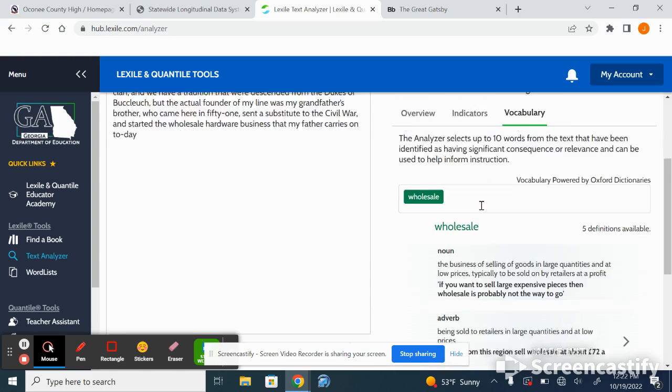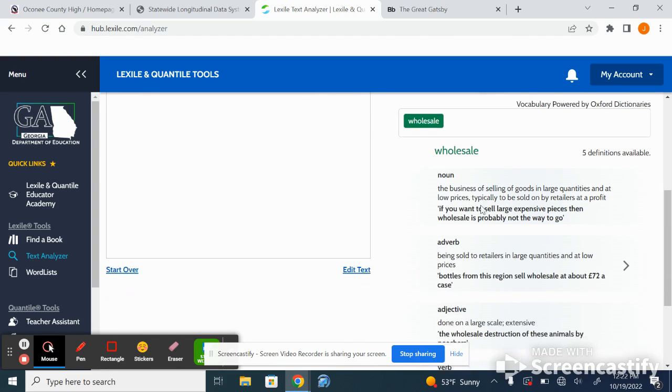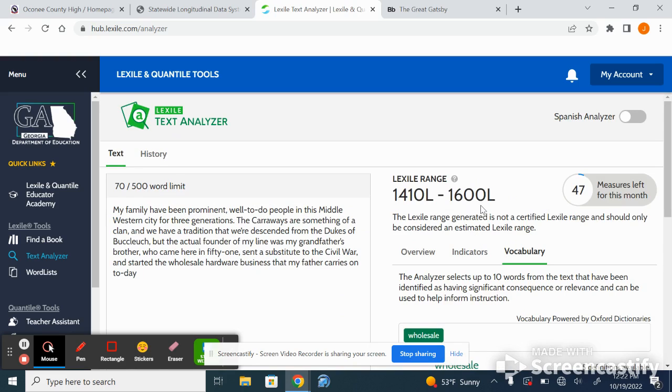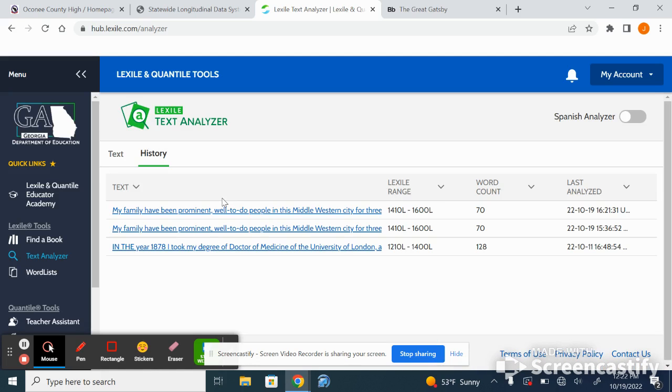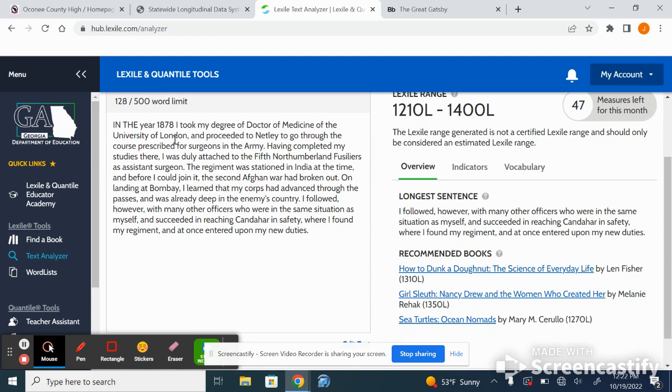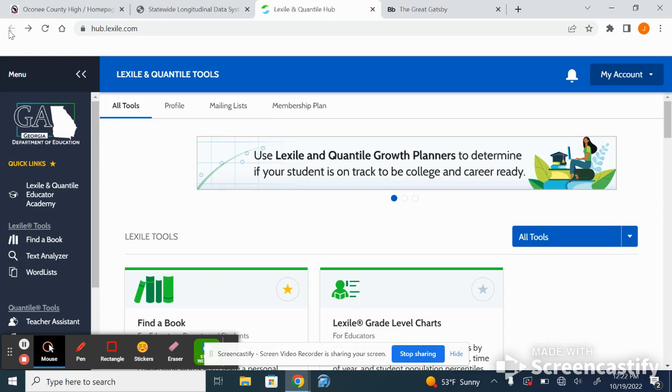And then it'll pick out any kind of key vocab that might be in there and give me a breakdown of that as well. So if you've got students that are having a hard time with some particular passages, all right, or you're just trying to figure out, is this particular passage that you might put on a test or an assessment in the wheelhouse of my students? This text analyzer is going to give you a great idea of where it falls. And also will archive all the different searches that you've done prior to that and let you go back and take a look and give you all the information that you sought out the first time.